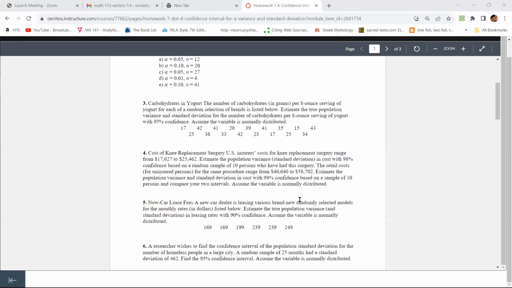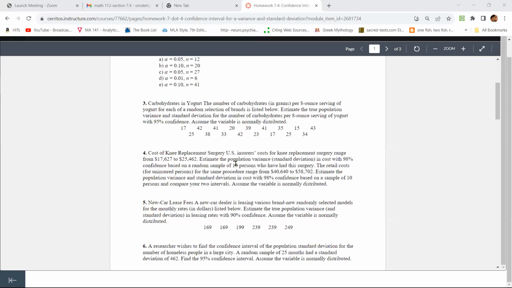Number 4. Okay. Yeah, number 3 was the carbohydrates problem. So number 4. Yeah, okay, this does involve the range rule of thumb. I thought it did, and it does. So what we're going to do here, we know how to get the confidence interval already with the formula, and I will review that for you as well. But here, there's a nuance in this, because, as I said, you're only given two values.